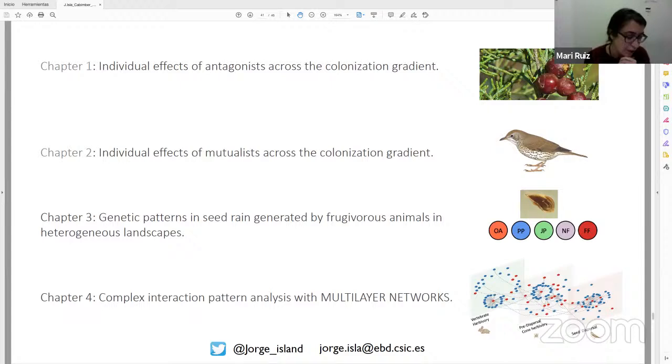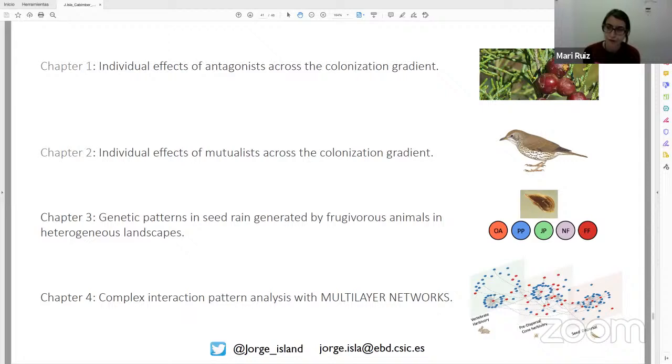How will productivity of each individual tree affect the network structure? The productivity in terms of crop size, I suppose? I guess so, yeah, in reproduction. We are going to test it in the antagonistic and the mutualistic interactions with the ERGM models, because these models allow us to use this type of plant individual information as a predictive variable. For example, to detect if plants with bigger crop size, and a more productive neighborhood, this is only an example, determine the probability of the link distribution in the layer. So this is the implementation of this type of plant information.